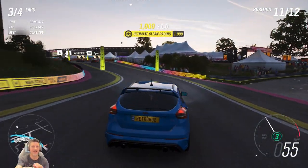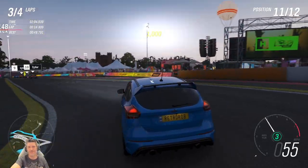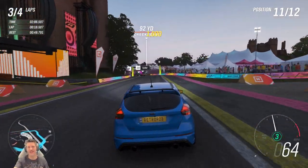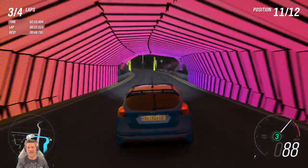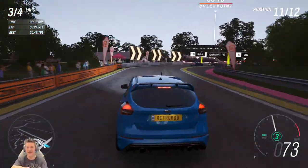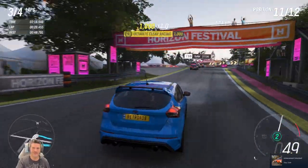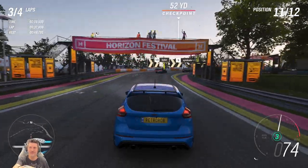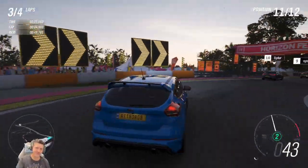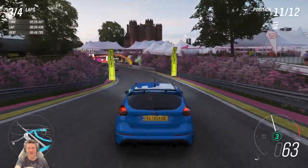All right, I am over complaining, but I've got basically full steering assist on this, and it's a bit of a fight. You couldn't go online with this, you know? And again, this is not the steering wheel's fault. It's the game's fault. All right, let's go on to something more enjoyable.